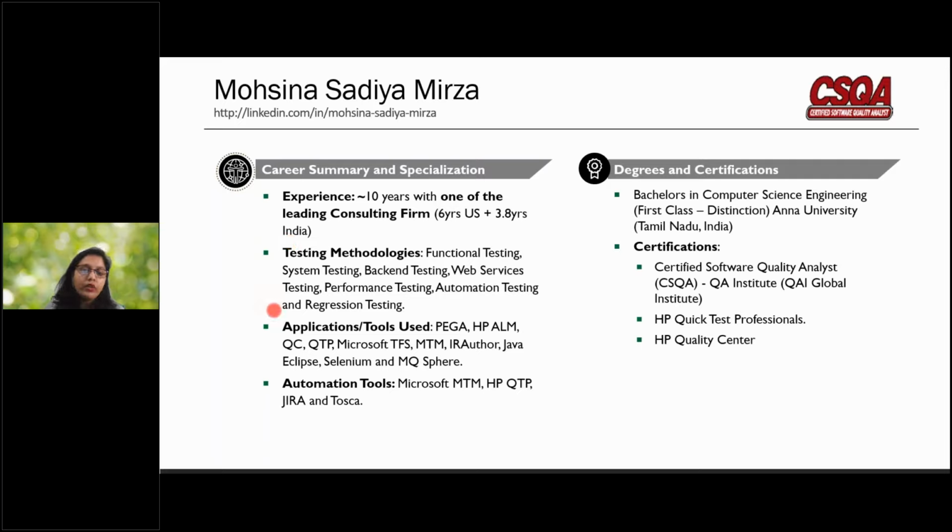Whenever we test something, we use different tools to perform our day-to-day activities, and these are the tools I have experience with. Talking about my certifications, the highlighted CSQA is the globally recognized certificate. This is pretty much about me, and here is my LinkedIn profile.